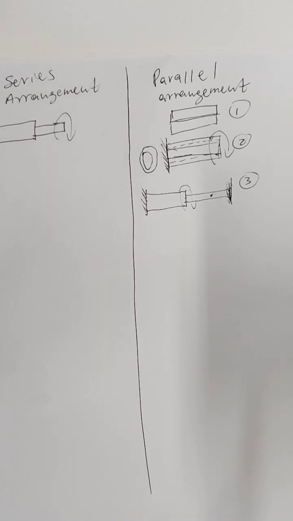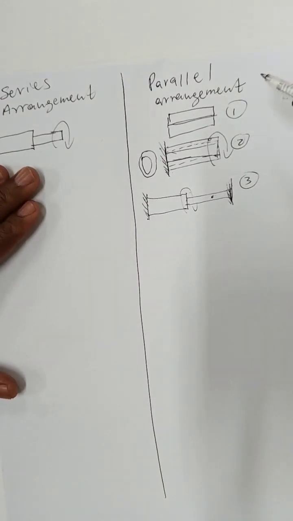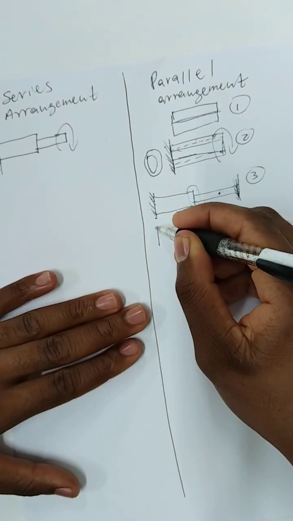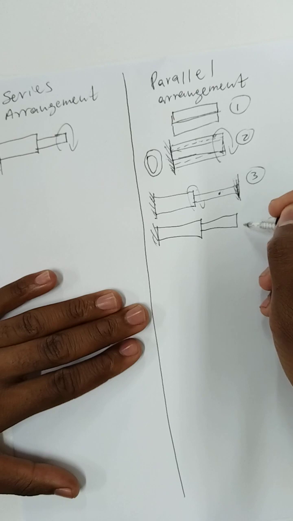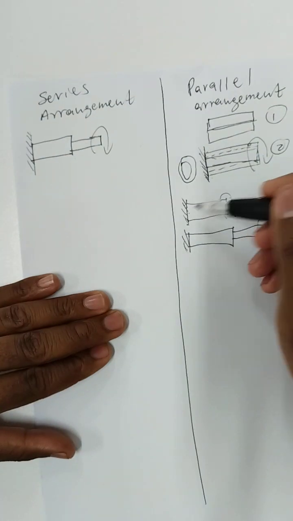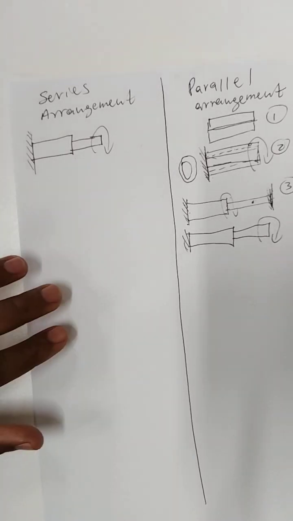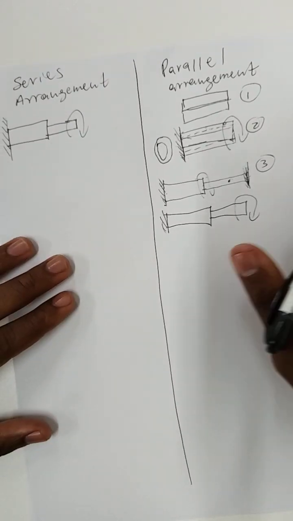So the characteristics I'm talking about are the angle of twist and the total torque. They will comply with these parallel conditions. But if you remove one side, and then we have another component, you don't fix it, you apply torque, then that's where series comes in. It will be series. But if you fix both sides, then it will be parallel. So just be careful there. But even though, I've never seen it in Strength N5. So it was just for more information.